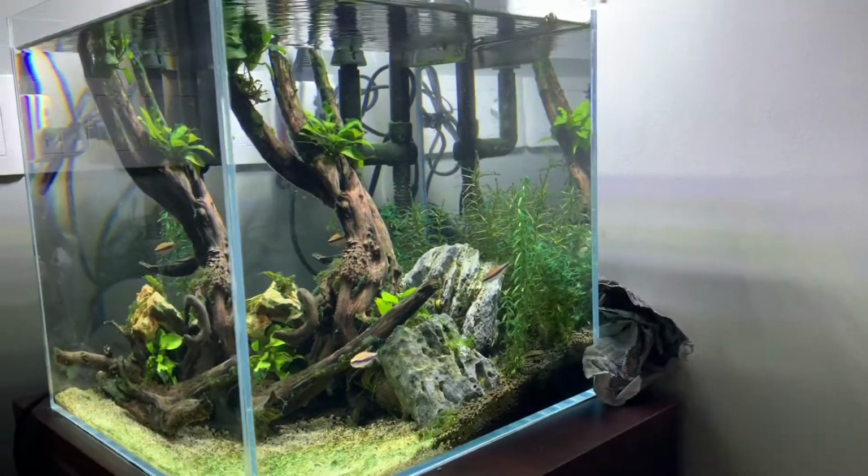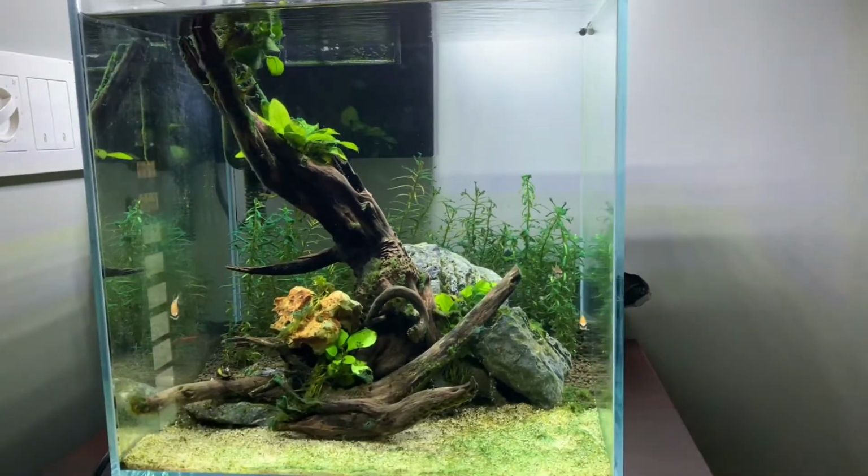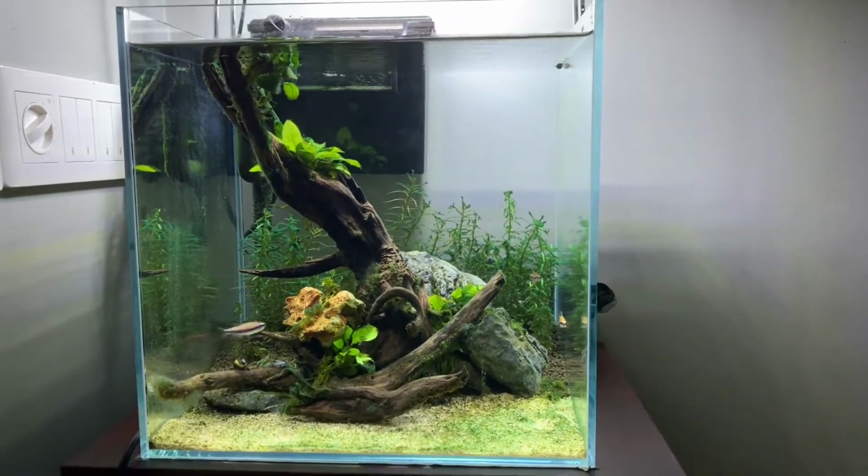Friends, what you see is the present state of the tank. It's been some days since I did maintenance on this tank. It's full of algae. So let's start cleaning this tank.